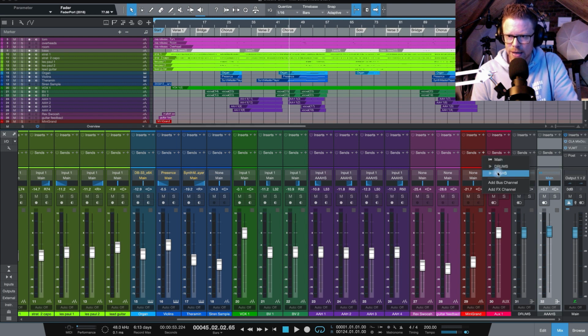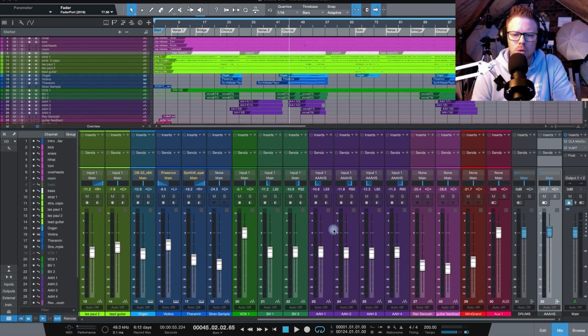That's different from if I wanted to create a send, which typically you do more for effects. If I was creating a send, then I can send it also to the R's bus and independently control how much signal I want to send from this track. But we're not doing that. We are routing our 4 tracks to one bus, so we've got control of those 4 tracks on one bus track. Once you've created your buses, it just makes life so much easier.